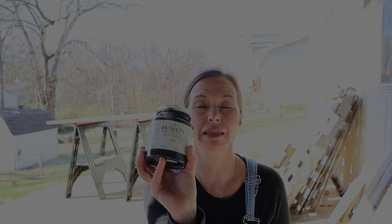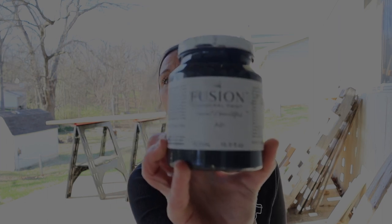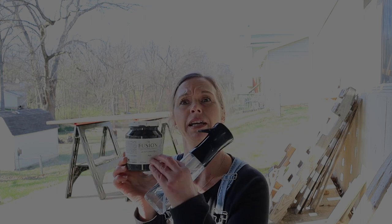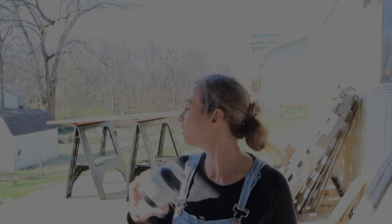So that's why I like this color in particular. Screenshot it if you want. I do have coal black, and that's a nice color too, but I thought, well, why not just use this up? I have about that much in there, so why not just use it up. I'm gonna shake it up a little bit to get all of the goodies all mixed up. And ooh, my brush.